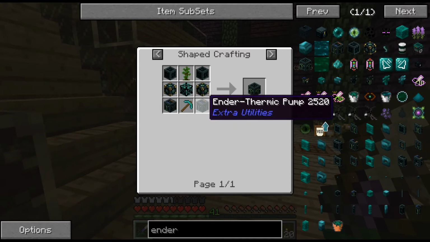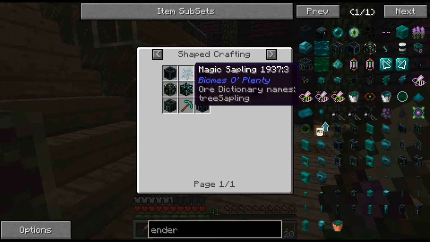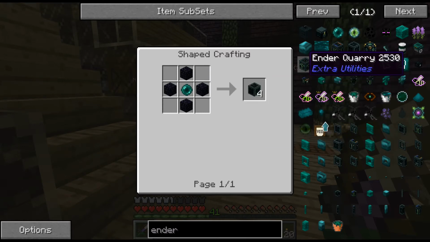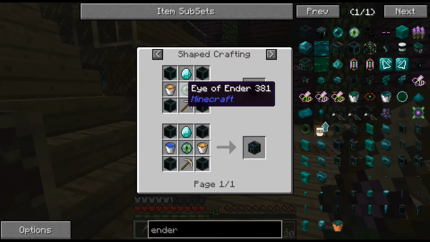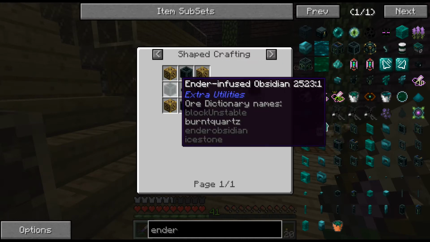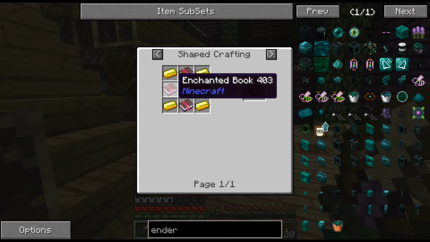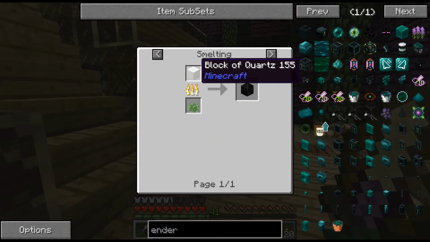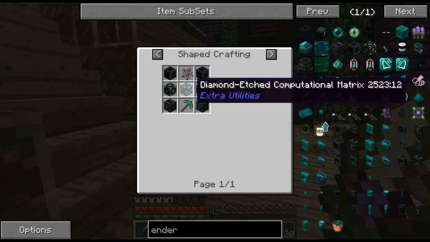Anyway, so to make this, we're going to need to make 2 endothermic pumps. We're going to need to make 2 ender cores, some ender infused obsidian, diamond etched computational matrix, and a sapling. Now these things, this is pretty straightforward. Ender pearls and obsidian makes 4. These things require 4 of those, and diamonds and eyes of ender and iron pickaxes and buckets of lava and water. All of that is pretty doable. These things require more ender infused obsidian, more of those, and this magical wood, which is basically gold, bookshelf, and 4 enchanted books. Enchanted books I am not short of. And this thing in the middle is basically some burnt quartz, which is basically you smelt a block of quartz and you get burnt quartz. Some diamond and some more of that. So this is all doable.